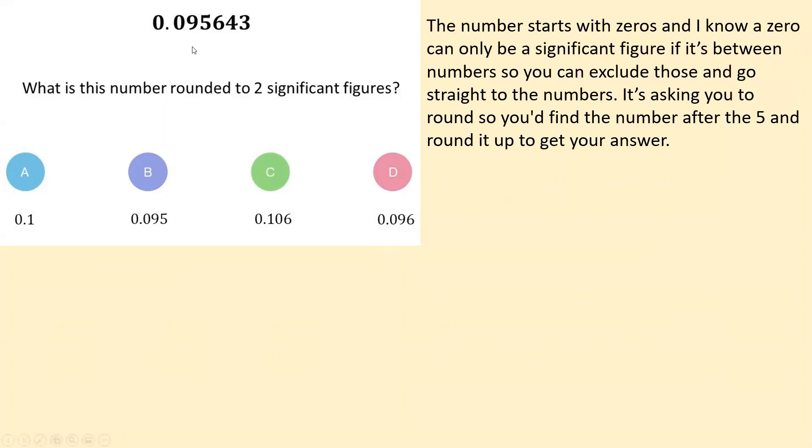So let's go back through each of these and I'll remind us what a significant figure is. These first three people were actually correct. The first significant figure is the first non-zero digit. So the first significant figure we know must be the nine. The second significant figure will then be whichever digit comes after it, whether it's a zero or not. In this case, it happens to be a five that comes after it. So the nine and the five are our two significant figures. And the six next to it tells us that we're going to round up. So 0.095 rounds up to 0.096.